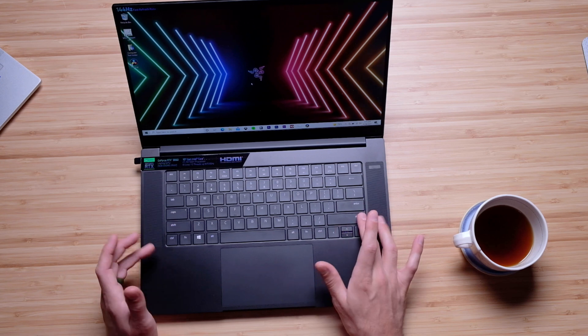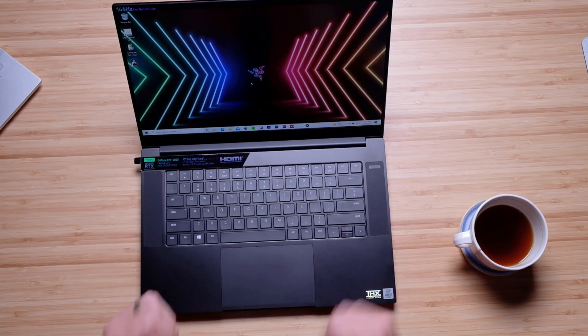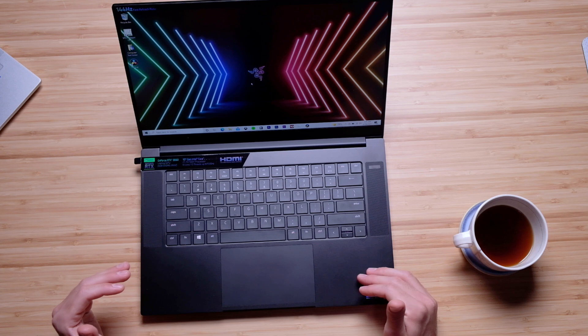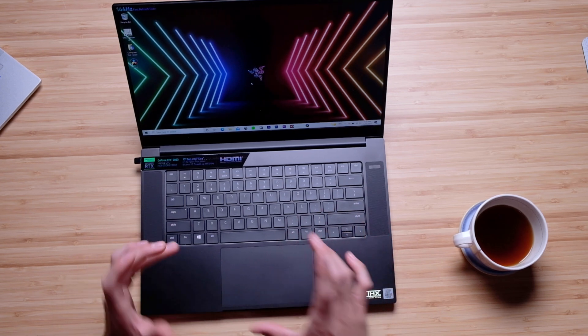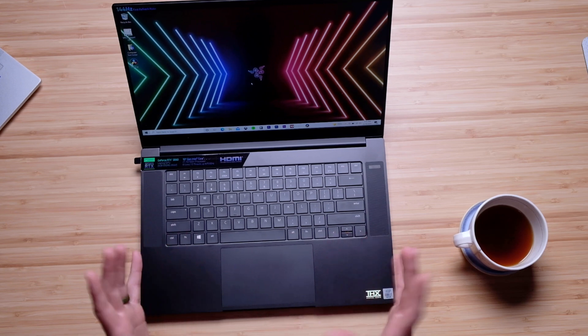You do have a full and, in fact, massive shift key — for me, that's a big thumbs up. I love a big shift key on the right side. Moving down to the trackpad, you have a massive glass trackpad that is as big as the MacBook Pro trackpad. It is a manual click, however, so it does not have the vibration click like on the MacBook Pro. Personally, I like this better — it's going to give you more consistency when you're dragging and dropping, right and left clicking objects and things along those lines.